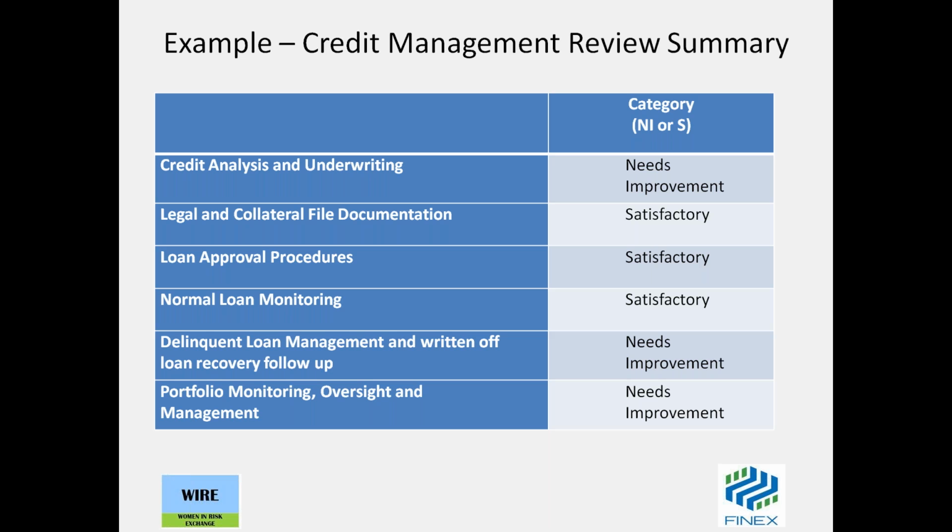I remember this institution that had a lot of issues with their credit analysis and underwriting training, and I think people not adhering to policies and procedures, and that needed a huge amount of improvement. But if I say it needs improvement, then I have to back it up with documentation of what needed to be corrected. This is not just a judgment. It has to be very objective, and it has to be backed up with data, because I'm not going to criticize a branch, I'm not going to criticize a department until I have proof or information to back up what I'm deciding.